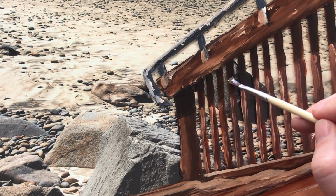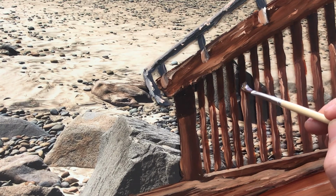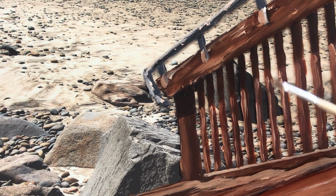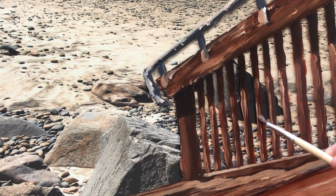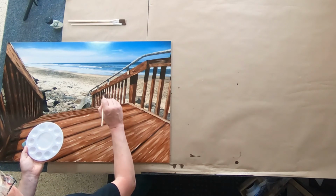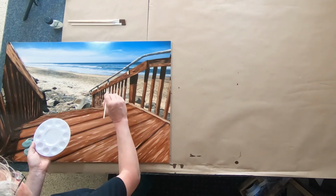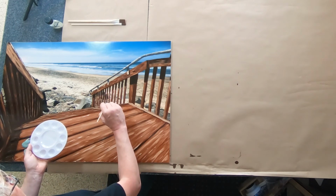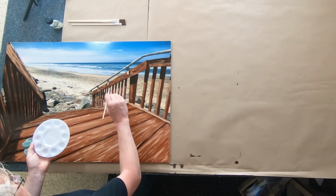I am not exactly sure what the effect would be if I would ignore the empty space in between, and just go over that with varnish too, just to save some time and take big swoops at once. I wanted to be sure that it would look good, and instead I'm carefully going over where the paint is. I was afraid that you would still notice the difference between where varnish would be on the plexiglass versus where it would be uncovered. So I'm just taking my time and finishing it properly.